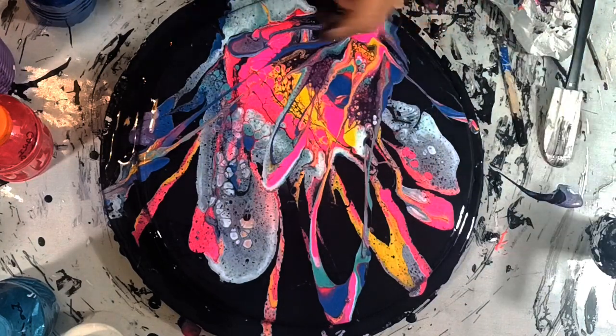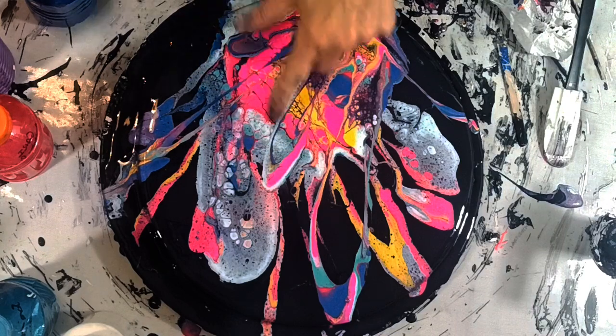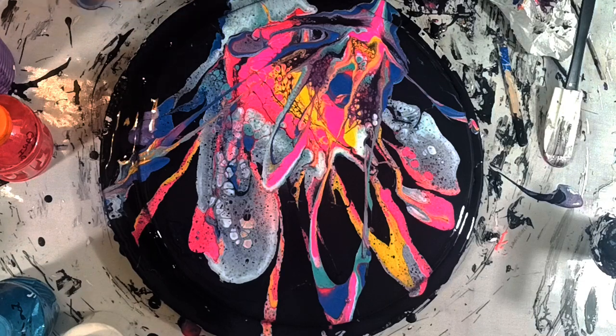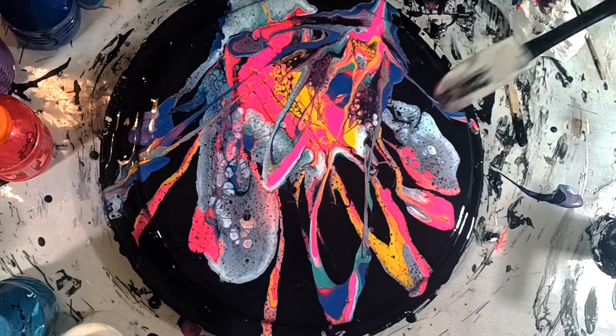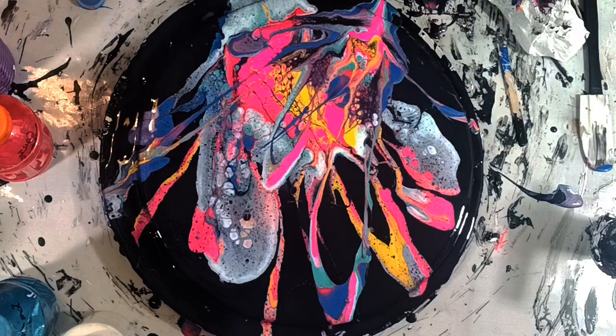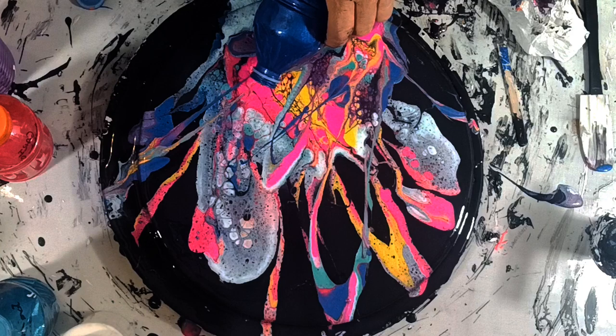I think I want to do something right here. Even though those are kind of cool, that's kind of cool through there. I don't know. I kind of want to put some different, see how those turn multicolor? We kind of want to do it again there to make it do something different. Maybe I will. Okay, let's throw a few down over here. Or maybe I could do this. Yeah, I didn't want that. Okay, maybe not. No, I like those multicolored ones right there. Let's do this. I'm not real thrilled with that right there.